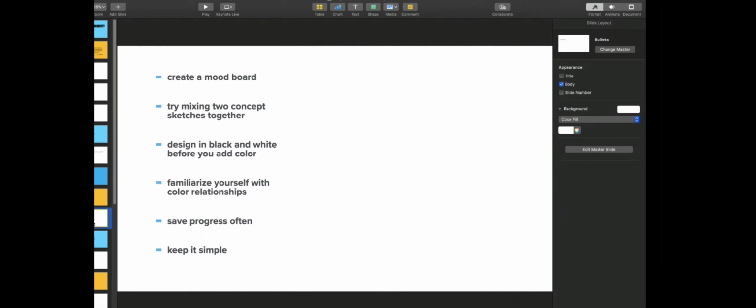The next tip that I have is to design your logo in black and white before you add color. This is more for when you take your sketches into a drawing program. If you start making your logo in color first, it will probably look okay.